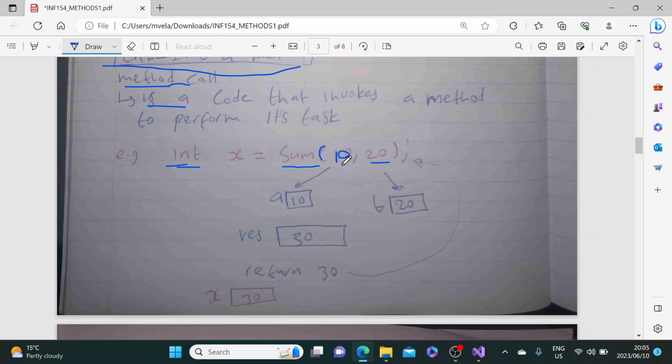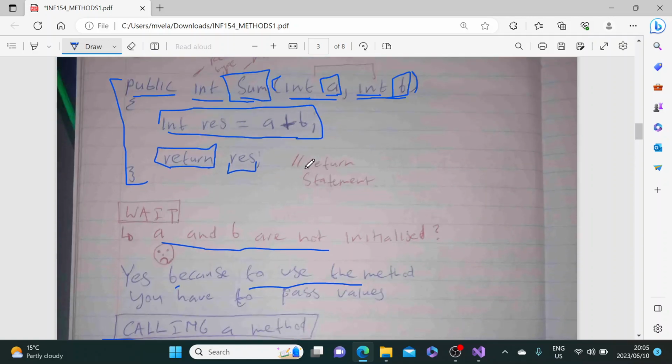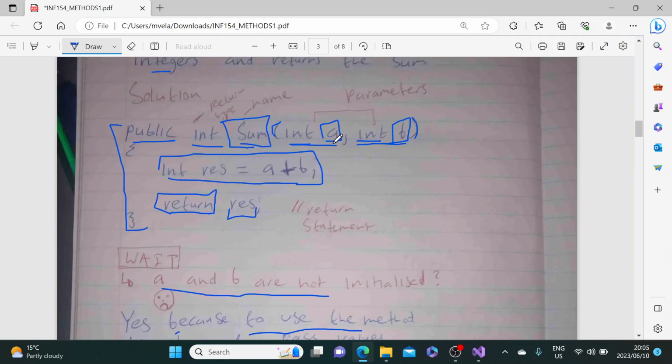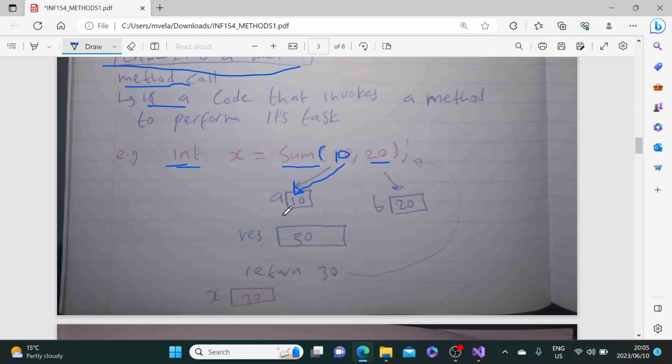Here we are passing 10 and 20. This 10 is going to be mapped with what? With A. So A is going to be assigned 10, the 10 that we passed. Then B is going to be assigned 20, the 20 that we are passing to our method.